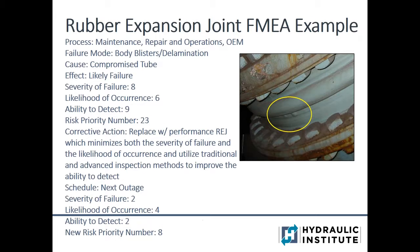So when we take a closer look at this failure mode, the process is maintenance, repair, and operation. The failure mode, again, is body blister delamination. Cause is a compromised tube. The effect is likely failure. Severity of failure is high. Likelihood of occurrence is high, and ability to detect is low, so the number is high. This generally produces a high risk priority number.